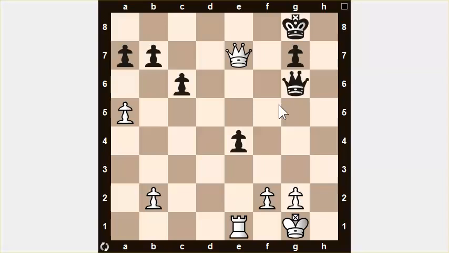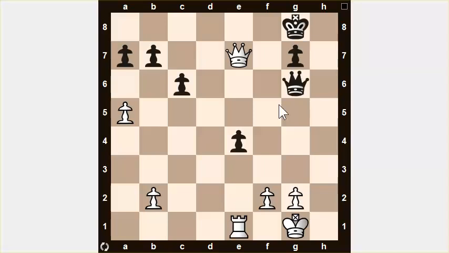But by practicing this thinking method and by using it in your games, it is a very effective and very efficient way of helping you find tactics. And if you do it, you will find a lot more tactics in your games than you previously did. Okay, but that said, the important thing that I want to mention here is that you have to practice thinking in this way. Remember, it's a calculation method.